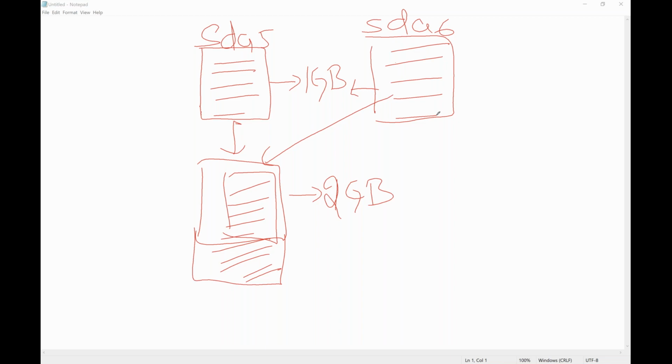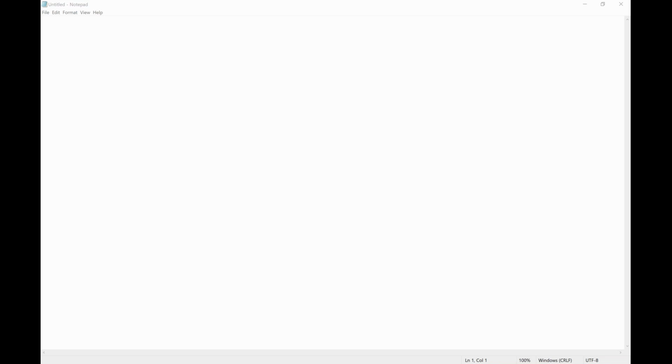So front end, it looks as if it is one single drive, but in the backend, it is a combination of multiple partitions. So many partitions coming together to form one big size volume. That is nothing but LVM, logical volume management. Now let us go into the deeper section of LVM and try to understand every component of LVM. The first requirement of LVM is to have a partition, right?